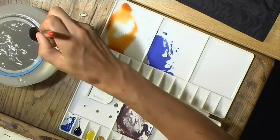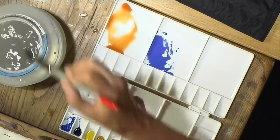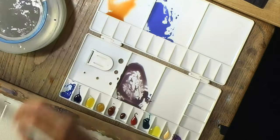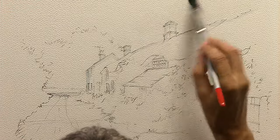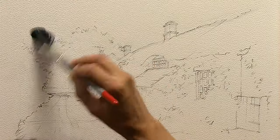I'm now going to take a large wash brush and put a layer of clean water right across the sky area. I'm just dropping that down to where I've put some masking fluid around the top of the building to preserve the shapes of the chimneys and the rooftops.